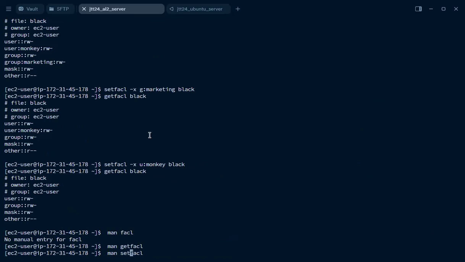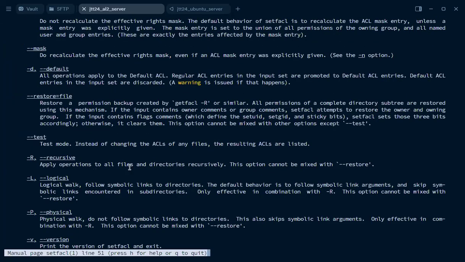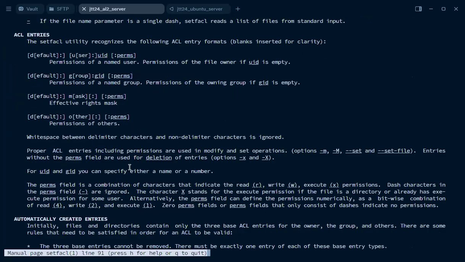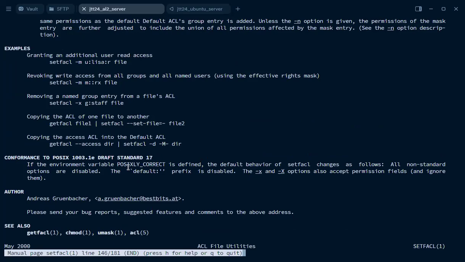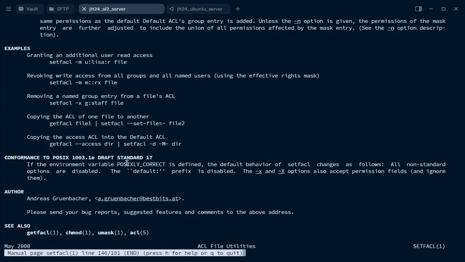I told you about this man manual to set access control list. I think I saw it now.